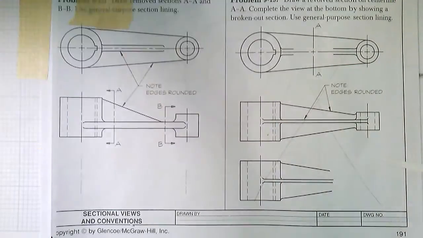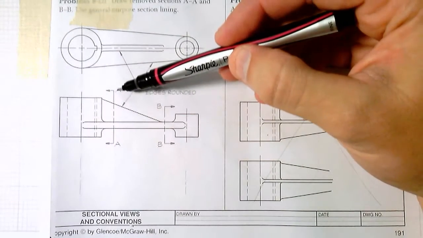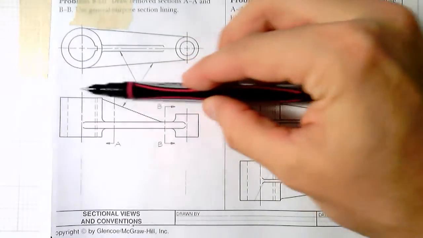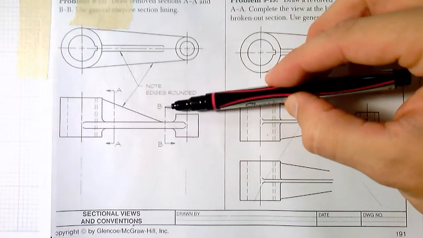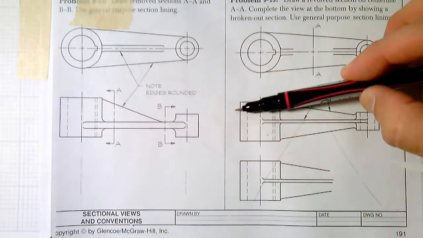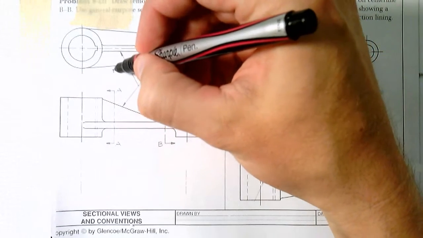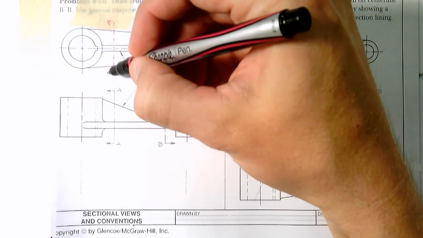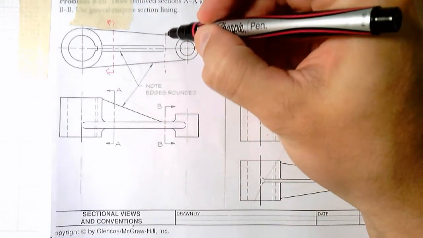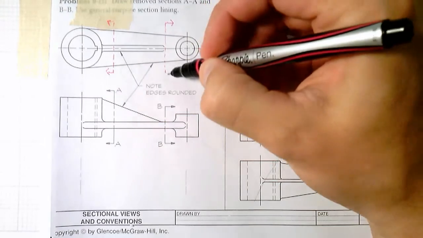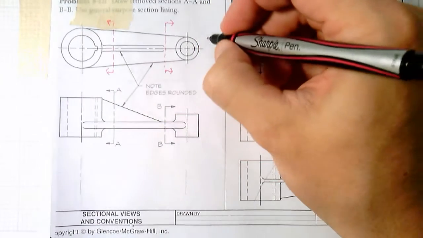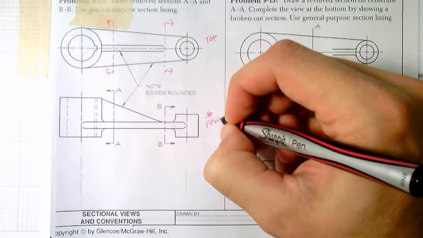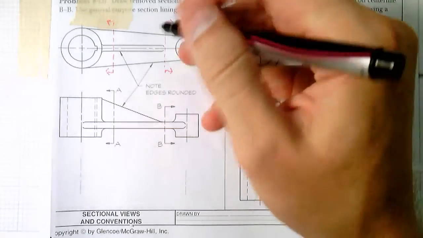When you look at this drawing, we see that section AA is cutting through the side view and looking that direction, and section BB is the exact opposite. It's cutting through the side view and looking the other direction. If you were to transfer those up here, they would look like so. The reason we would transfer those up here is so we know on the top view, this would be the front, on the top view where these are.